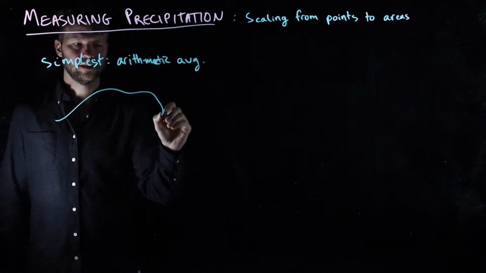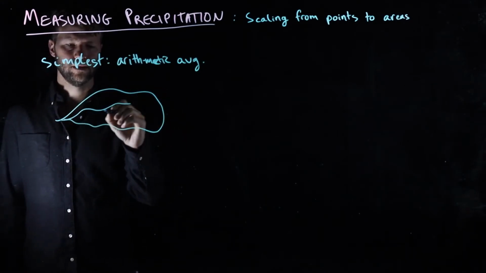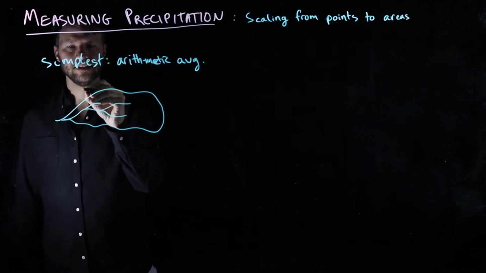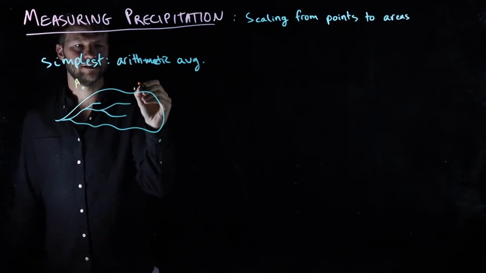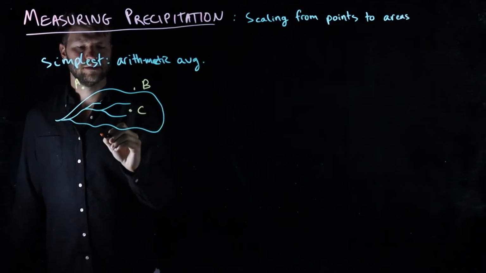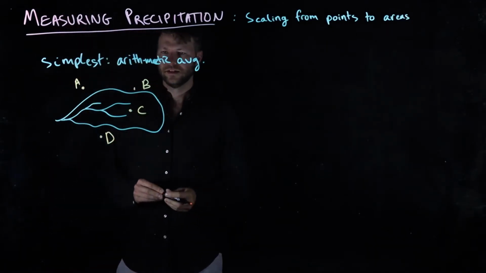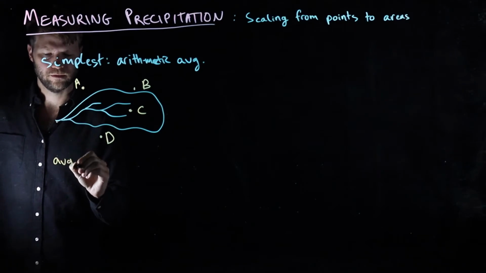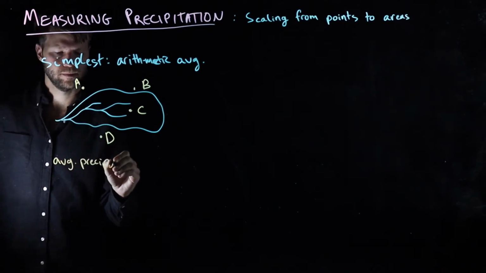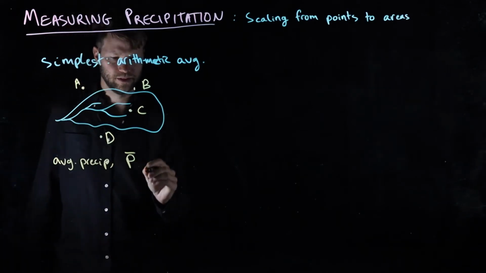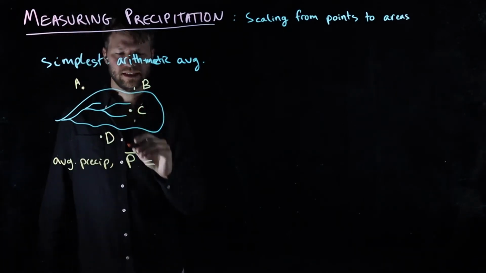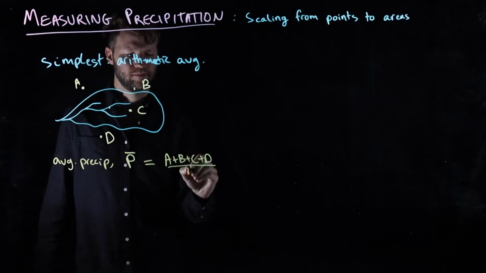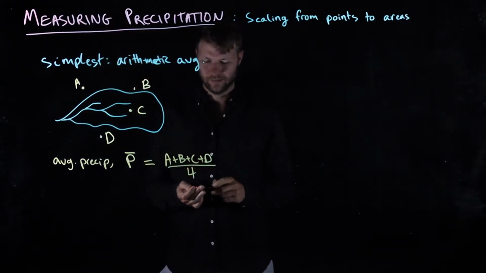Consider some catchment that we're looking at from above, and it has some drainage network in it. This is the catchment that we're interested in. And let's say that there's a bunch of precipitation gauges that are kind of scattered about randomly here. So the easiest possible way is to say, well, these are the closest gauges. Therefore, the average precip, which I will denote with a capital P with a bar over it, is going to simply equal the precip recorded by these gauges, the average of them. So sum them up and take their average.